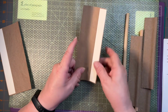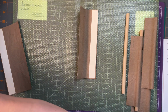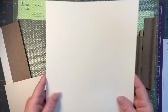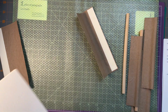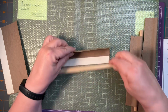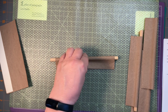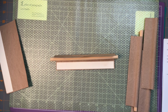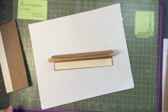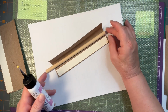I also took a strip of cardstock. You could use file folder. This is marked heavyweight cardstock from Hobby Lobby, I think. This is just something to add a little bit of extra strength to the finished hinge. So let me go ahead and do this. Let me grab a piece of glue paper so I can try not to get glue everywhere. I keep taking that out, but I really do want that to be in there.